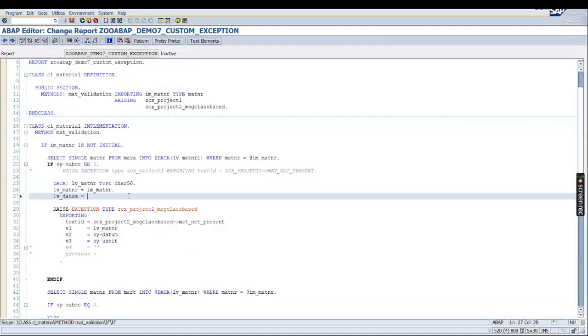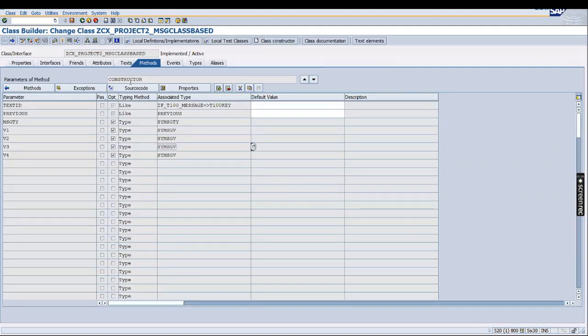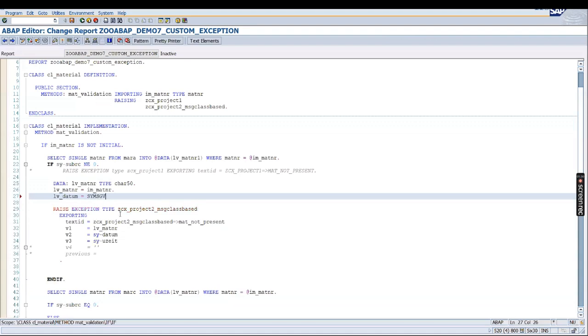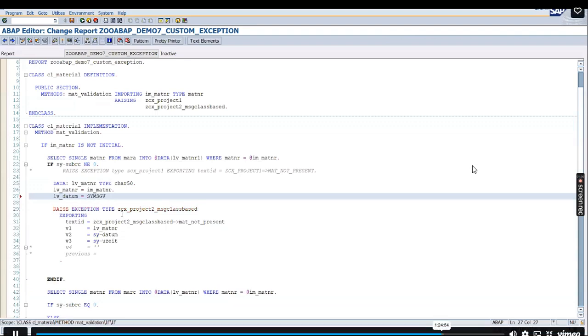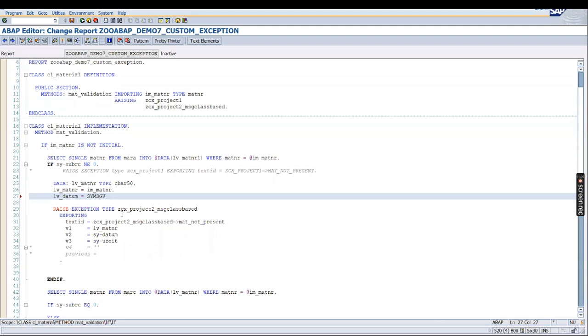So you can give this data element directly over here, and let's give it a try and see if it works. psi datum.